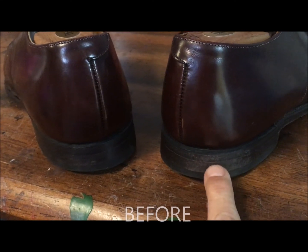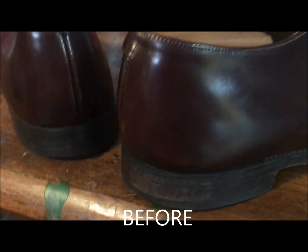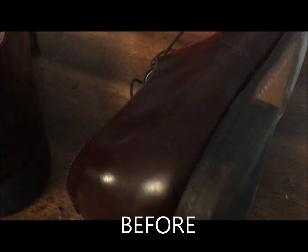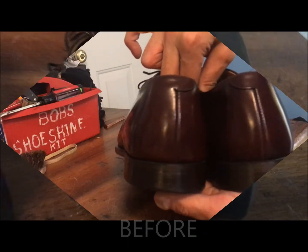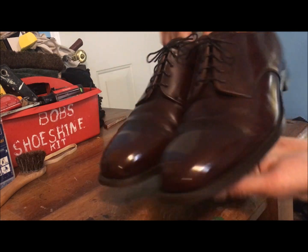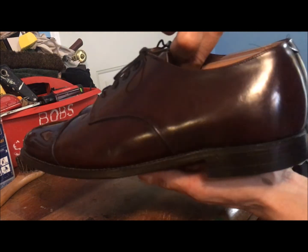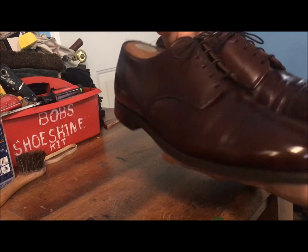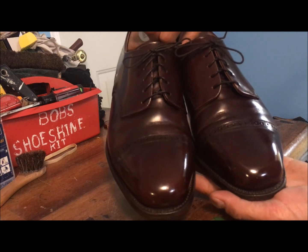You see here, the right one has definitely got wear on it. And this person in particular, if you can see right there? So it's hard to see, but, all right, and look how nice the heels look. All polished out. That is a proper shoe shine.